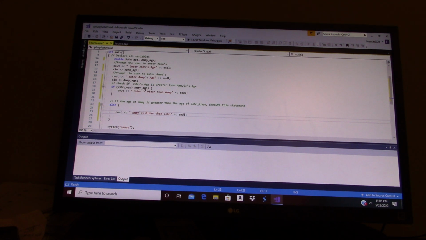What this is saying is, if John's age is greater than Amy's age, see how John is older than Amy. Else, which means if this statement is not true, then it will exit this if statement and come here.